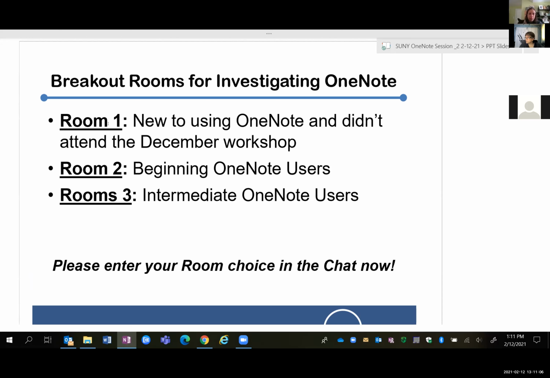Room 2, if you consider yourself still new to the process, but maybe you're starting using it. You've played around with some things since December. And then room 3 would be the intermediate OneNote users, or those of you who have had more experience with it. And sorry for my typo there. So if you want to enter the room choice right now in the chat, Dan's going to help us out and set those up later for us.